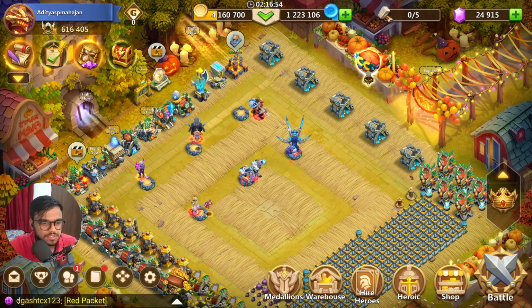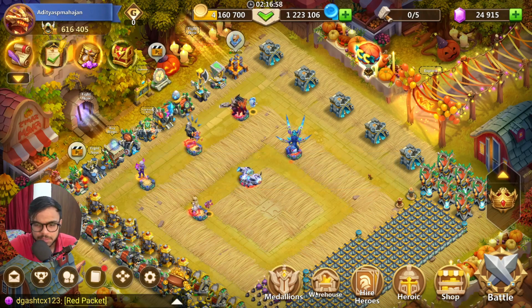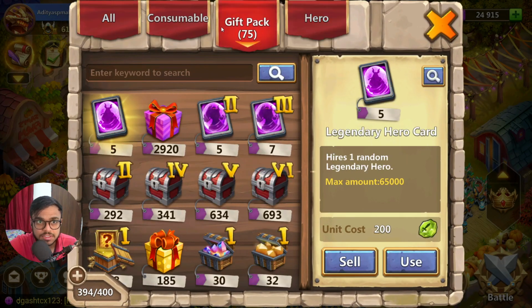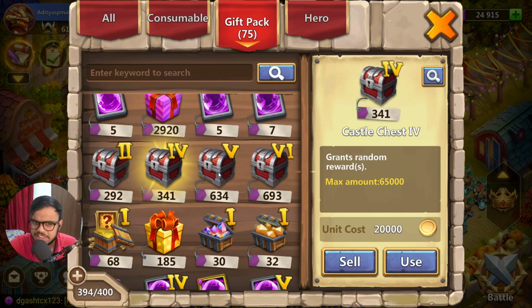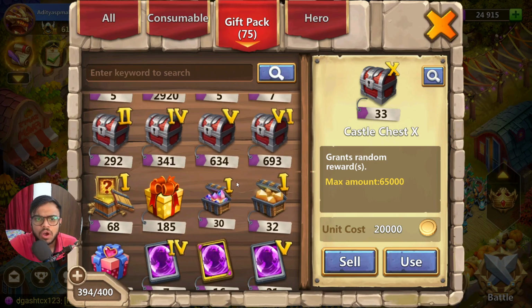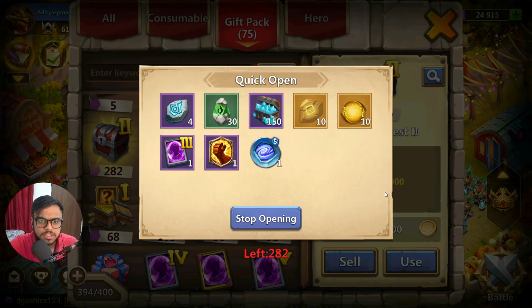So today is actually a small video where we'll be opening a lot of castle chests, because I needed resources. So let's get started. The chests we'll be opening are castle chests 2, 4, 5, 6 (I don't have 3), and I guess 9 and 10. Alright, let's get started with castle chest 2, let's quick open it.